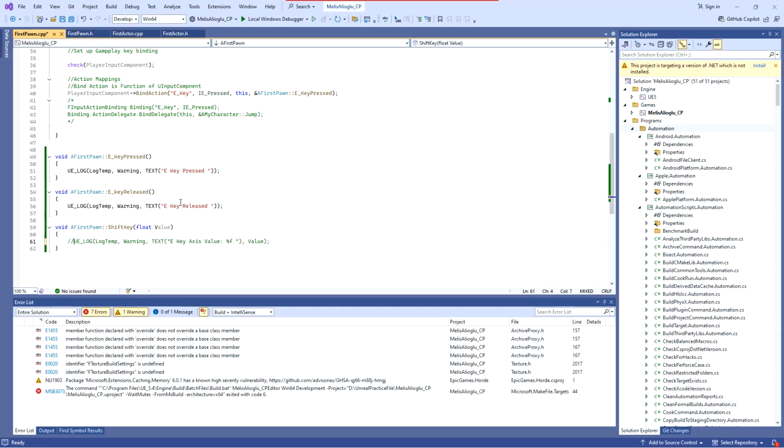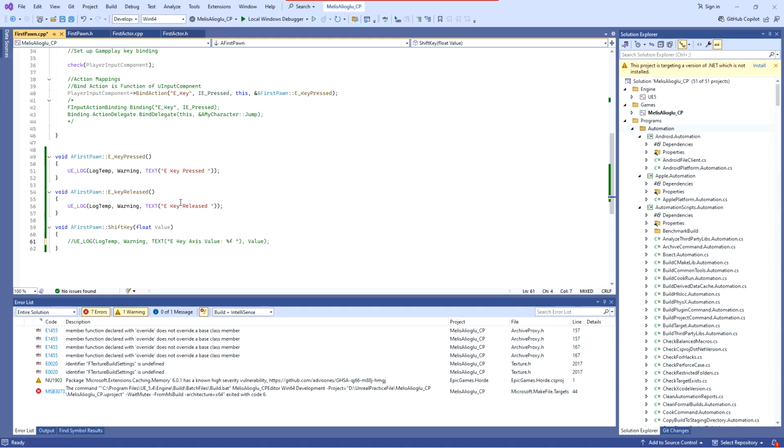We commented this because the shift key, which will correspond to an axis mapping, will be called each frame, spamming the output log. This will make it difficult to see the messages logged by the E key pressed and E key released functions. We will first test those functions, then we will uncomment the shift key and test that one.